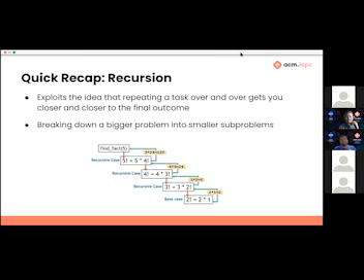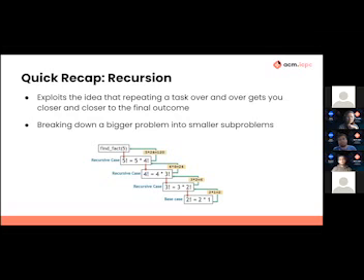Okay, so the factorial of a number, the way I like to think of it, is the product of all numbers up until that number, starting at 1. It's defined only for non-negative numbers, and 0 factorial is 1. This works really well for recursion because intuitively, the factorial of a number is that number multiplied by the factorial of the number that came before it.